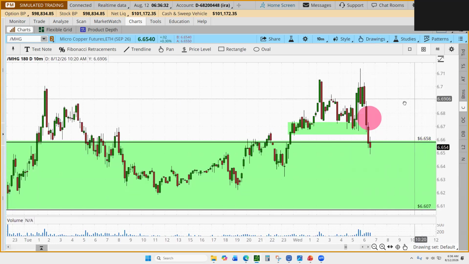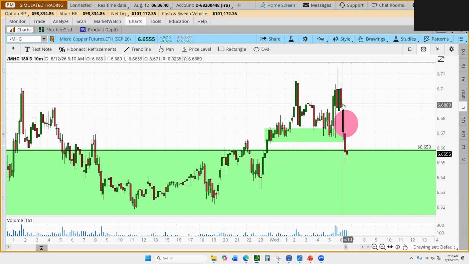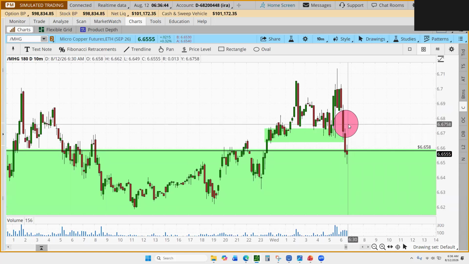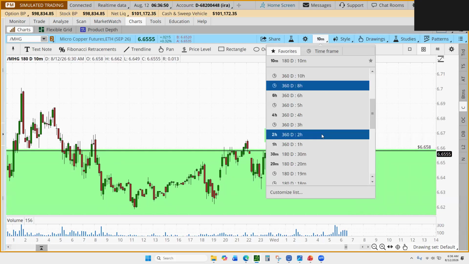All right, 10-minute time frame. This is kind of a doji candle. You can see it's got a longer body, but it's got the neutral wicks on both sides. I would say that's likely right about the area of where the zone is that broke all of this support. Let's come down to a 5-minute.